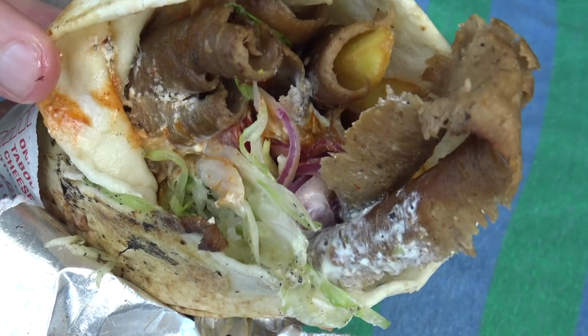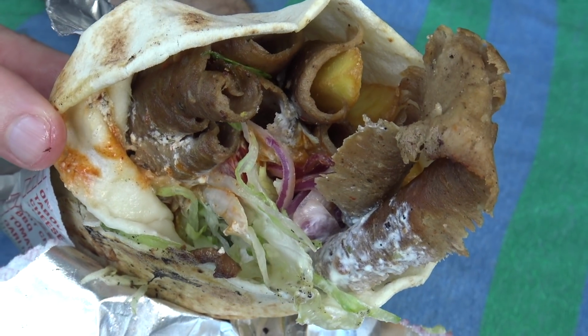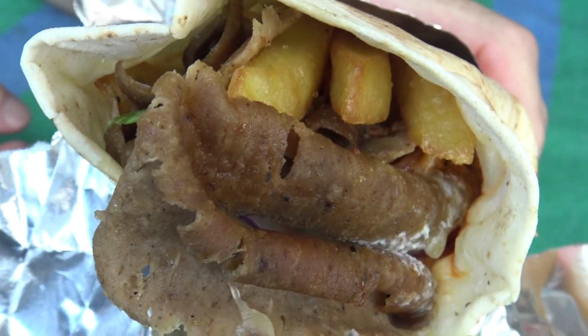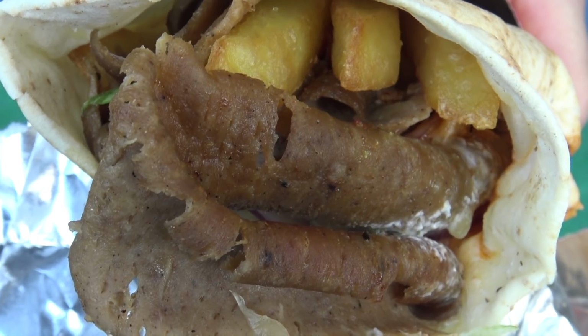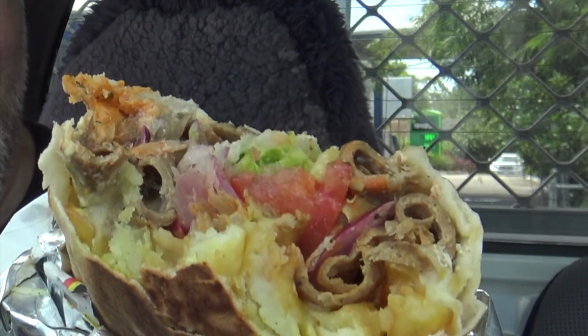Now, in saying that, I think if you're going to have chips on there, it probably does need a little bit more sauce to add a little bit more liquid because the chips can be a little bit dry. So if you haven't got a drink, I reckon more sauce on this would have been good. And the flavour, well, it's got some really nice flavours. It could have probably been a little bit more flavoursome though. Maybe it's because the meat was lacking a little bit in salt, which just wasn't what I was used to. So for that reason, I think this kebab deserves a 4 Grego Stars out of 5.